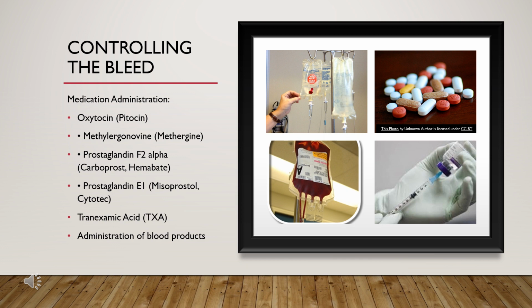Once a postpartum hemorrhage is identified and you have staff members come to the room for assistance, your provider will order medications. Typically, the first medication of choice is going to be Pitocin, the synthetic form of oxytocin that your body normally produces. It's typically given in doses of 10 to 40 units added to a 1-liter bag of normal saline or lactated Ringer's and is infused rapidly. It's important to remember that this medication can cause hypertension and water intoxication, mainly because of the amount of fluid that is also administered with each unit.